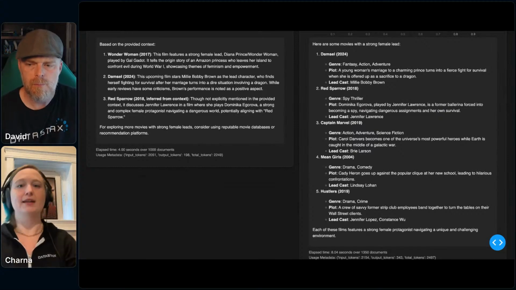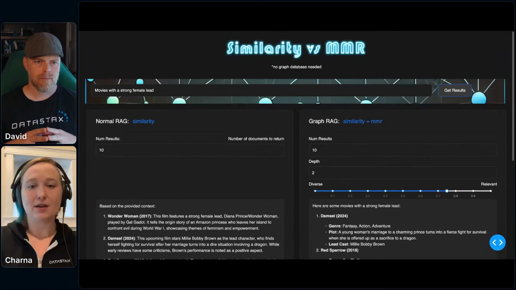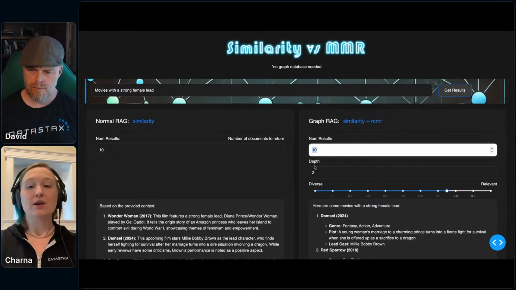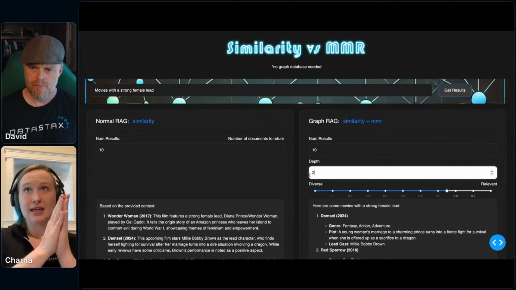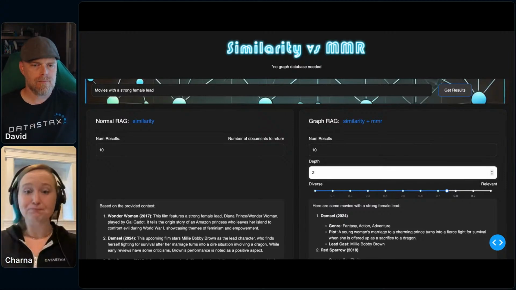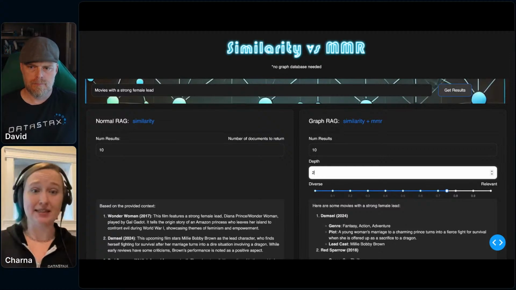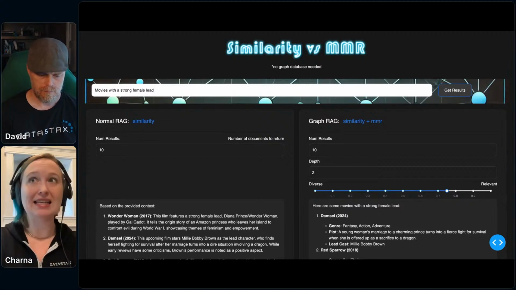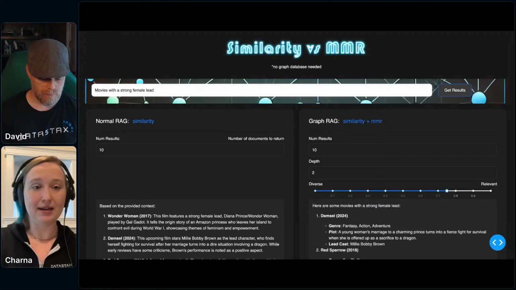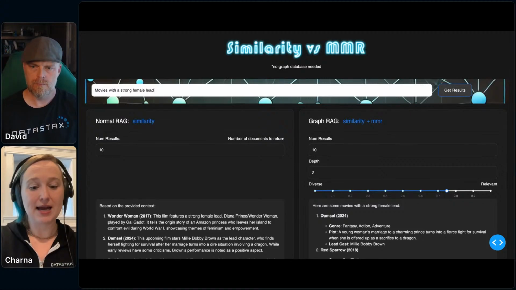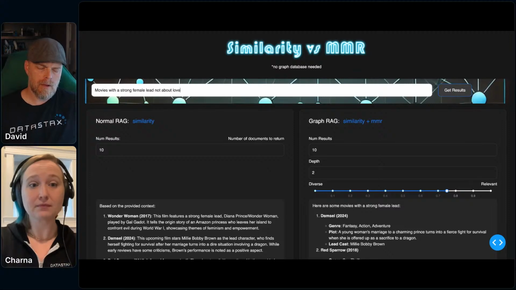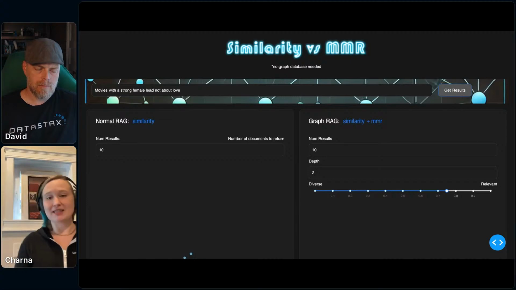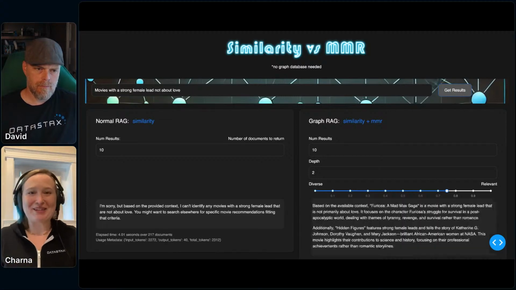Okay. So totally fine. But the difference is that on the right, we're returning the first 10 results, and we are walking the graph to get to additional related information. In this instance, maybe it doesn't need to walk that graph, but if I ask a more complex question, something that isn't contained in the chunks that I had put in there, maybe movies with a strong female lead, not about love, it's going to have to find more information. This isn't typically something that you put in the description of a movie, right?